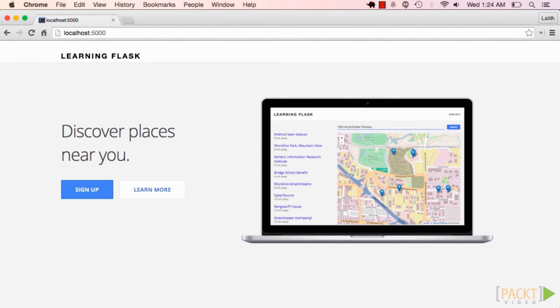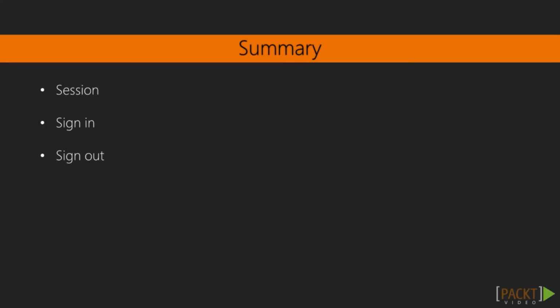Congratulations, you made an authentication system from scratch. You implemented a sign-up page, login page, and logout functionality. What's useful about this authentication system is that it's generalizable beyond just this app. You can reuse these steps when you need to add an authentication system to your own Flask apps in the future.